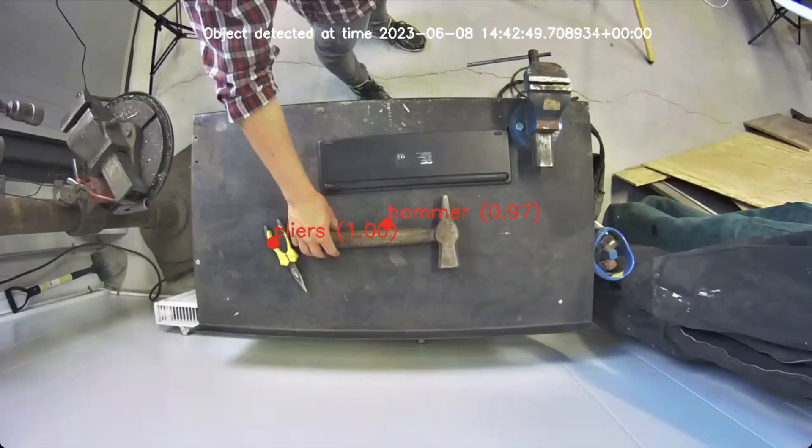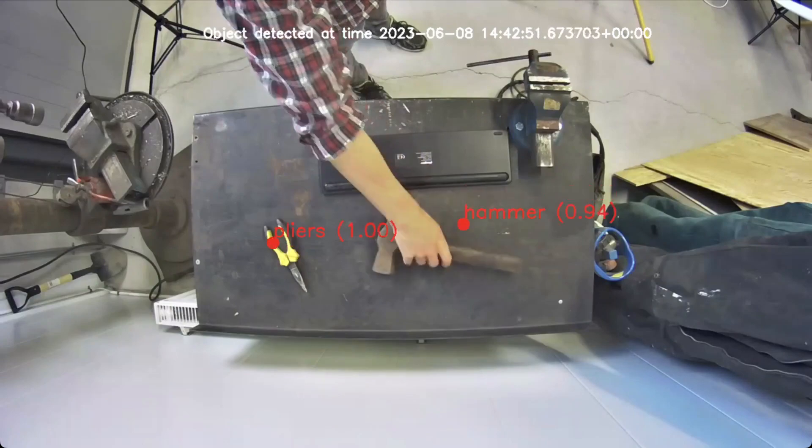Deep learning has transformed the way we work with video data. By using deep learning models, you can detect objects in a video stream, or you can classify different image streams to see what is actually happening in that scene.